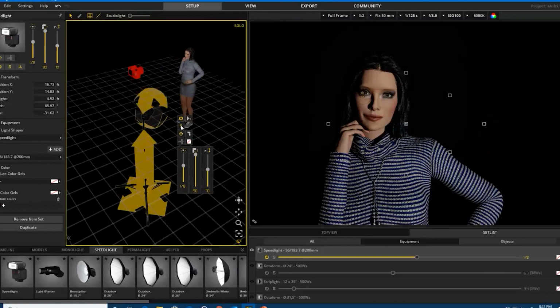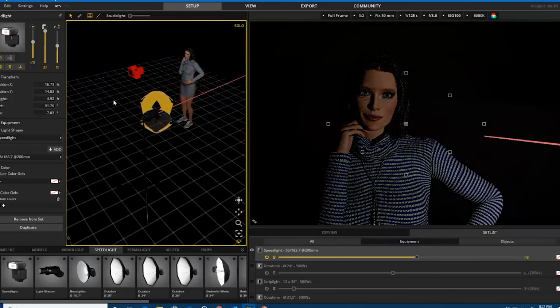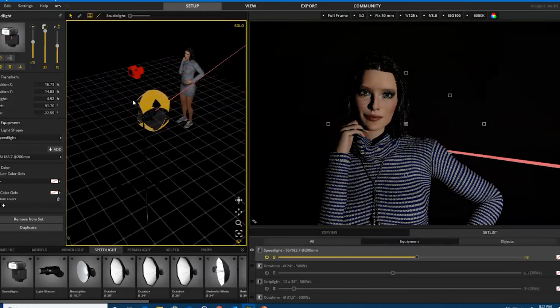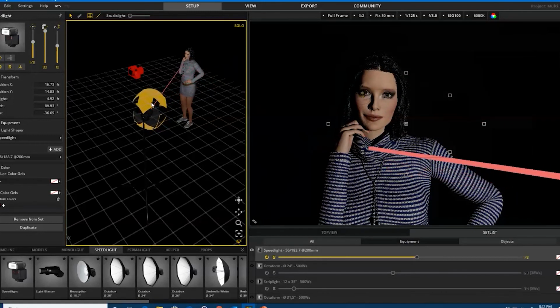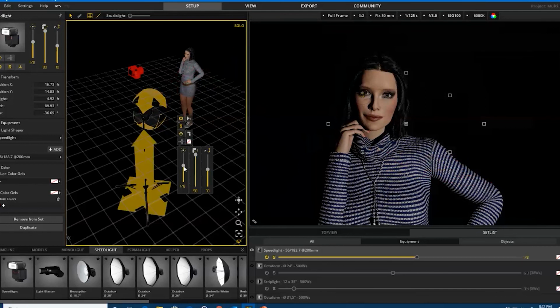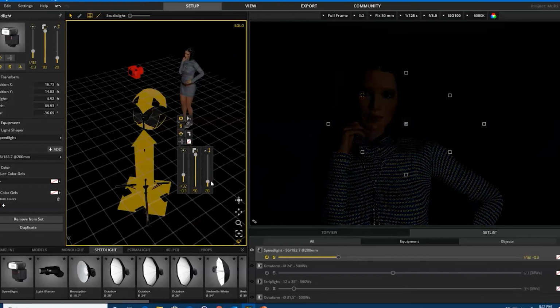Now I'm sure that that's a speed light, so it's falling off. So now we can adjust its power, and we can change its zoom. So there it is, real wide.